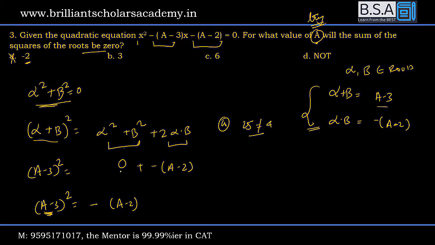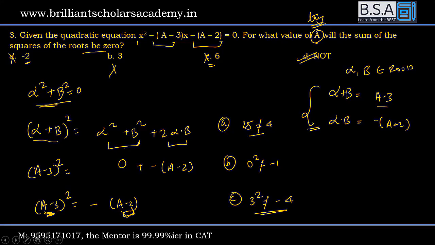देखो इसको. If I put 3 in this, तो ये लेफ्ट साइड खुद 0 बन गया. When I put 3 in this, ये बन जाएगा 1. Is 0 equal to minus 1? No, ये कट गया. When I put 6 in this, अगर 6 रखेंगे इसमें तो it will become 3 का स्क्वायर. When I put 6 in this, तो ये बन जाएगा 4. Is 3 का स्क्वायर equal to minus 4? No. So what is the value of A? None of these.